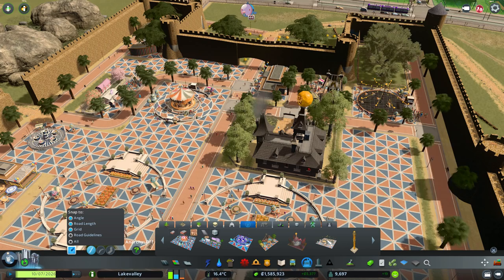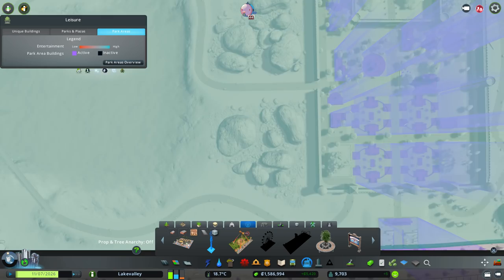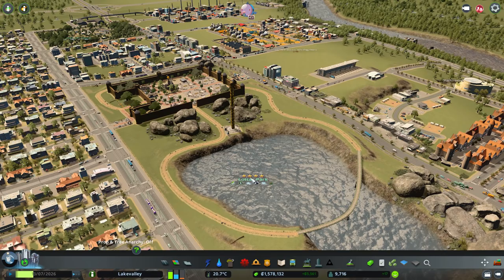We have that. We don't have the drop tower ride or the pendulum ride. I might just put those down just so it unlocks, and then we can move those later. In fact, that probably fits in quite nicely, right on the edge of this little lake area here. What about that? Yeah, we'll definitely work on making it look nicer, but I want to just upgrade this to the next level so we can get all the cool stuff.